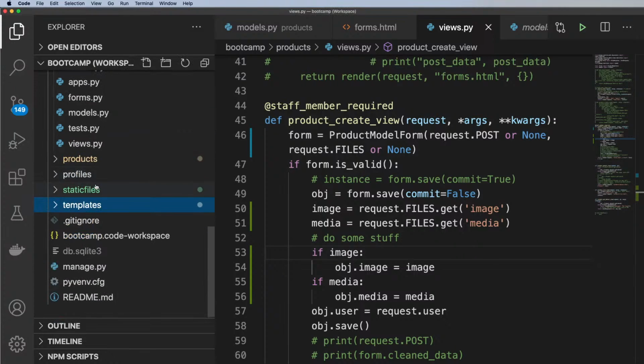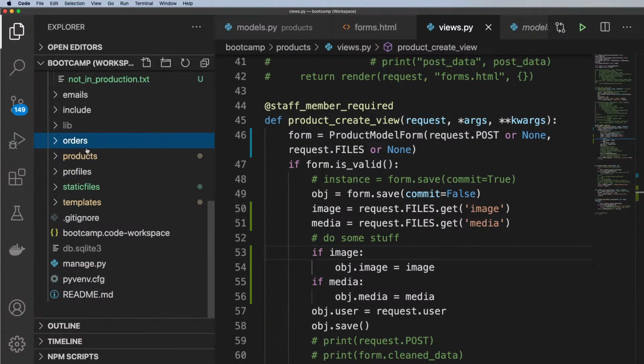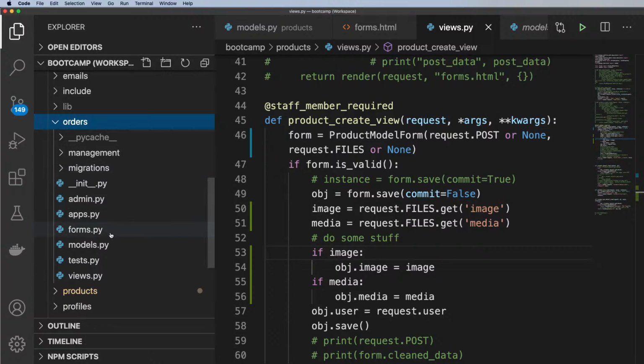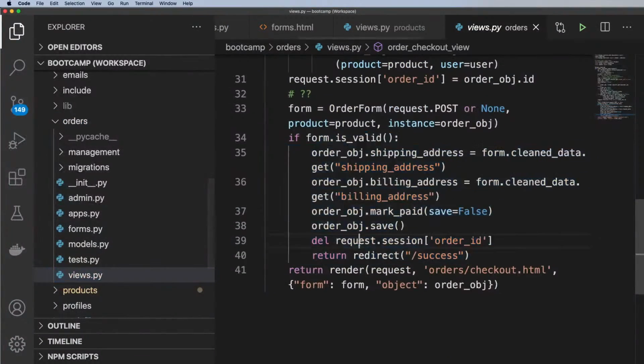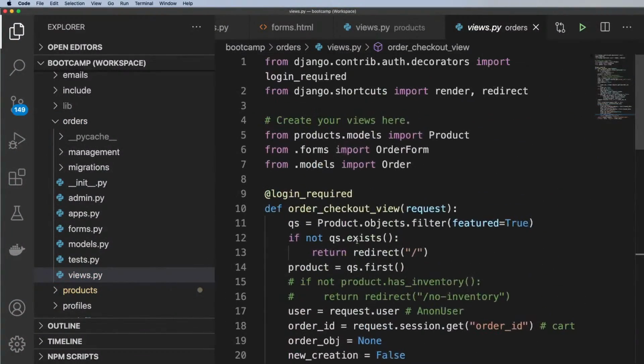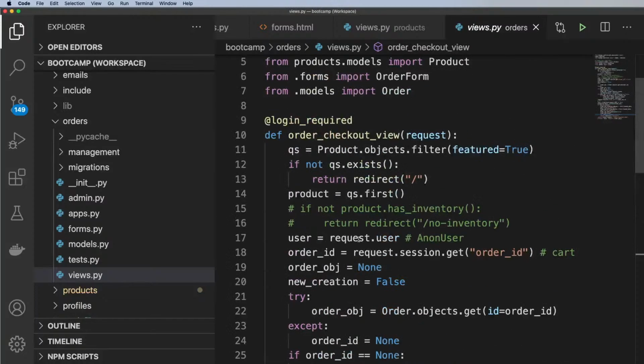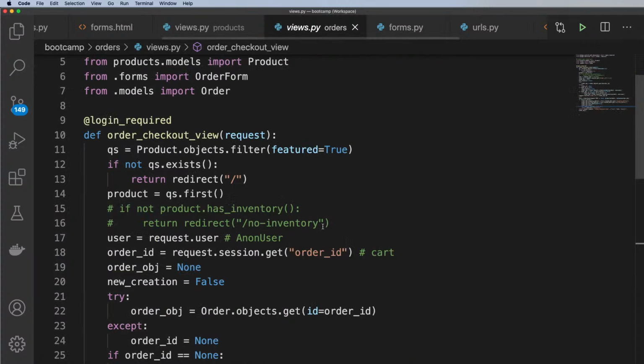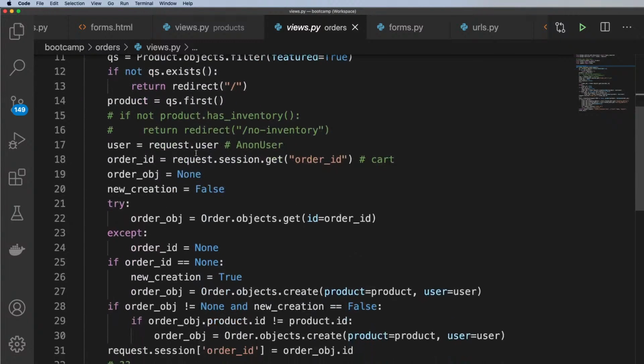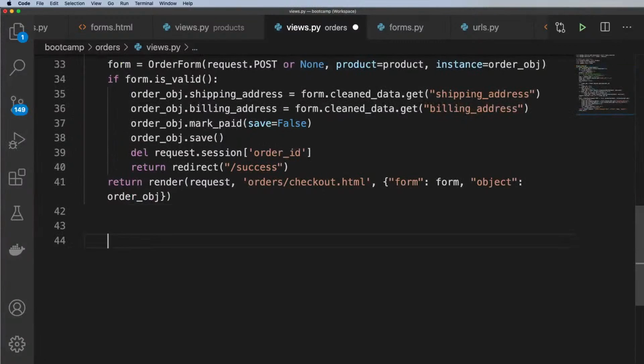Okay, so how do we download these orders or these products that I have? What I'm actually going to do now is jump into orders, and this is where I want to download the product itself. Eventually it will be changed a little bit to have additional permissions, something I'm not going to do just yet. But what I will do is use this login required decorator, and we're going to go ahead and call it define download order.